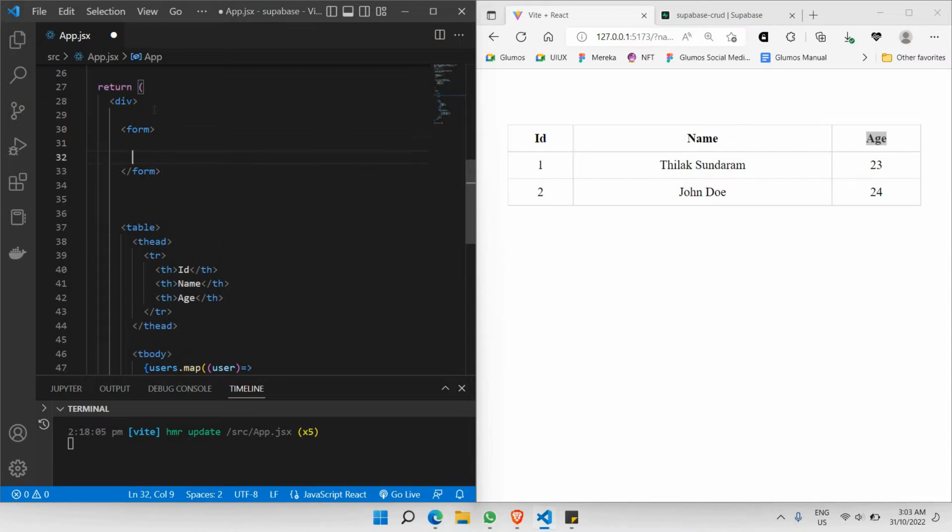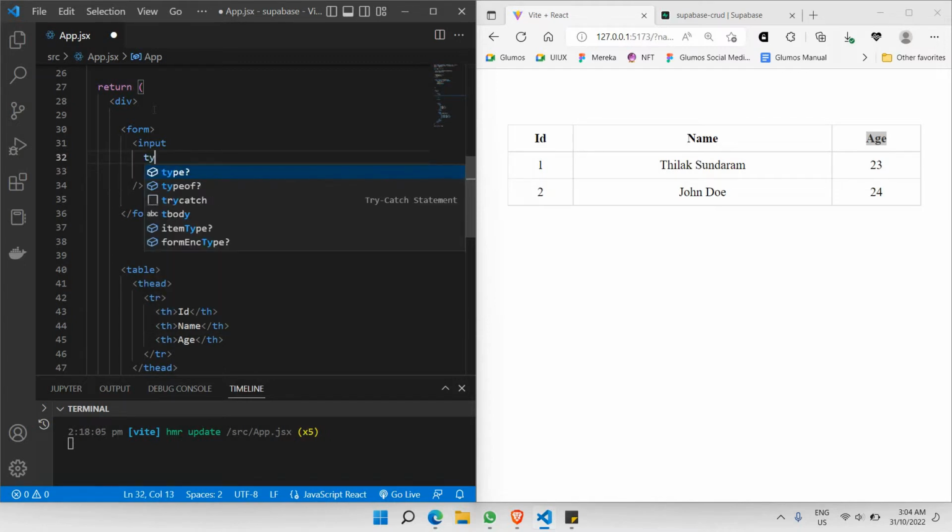Inside the form tag I'll have inputs, so I'll say input, which will be a self-closing tag. Inputs have a type. There are many types of input, but in this case I'm just going to go with a text input.